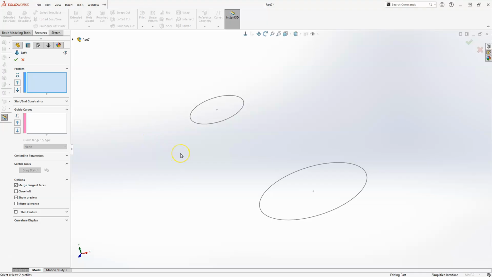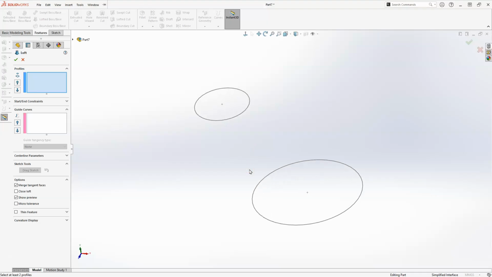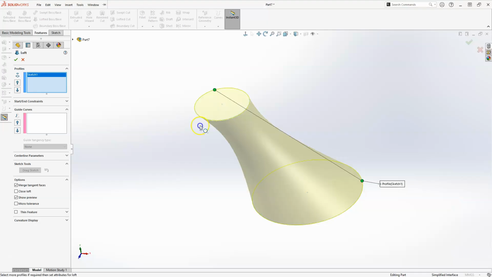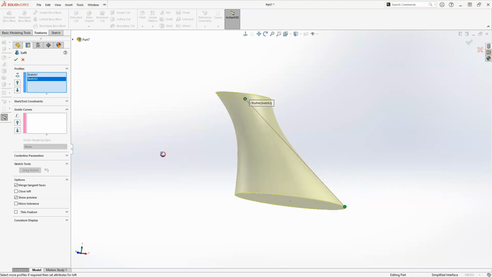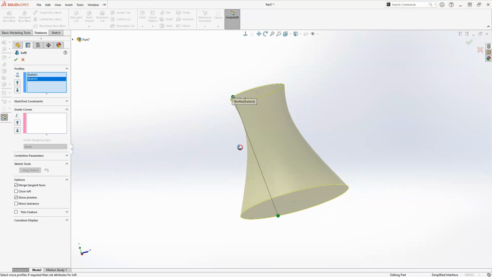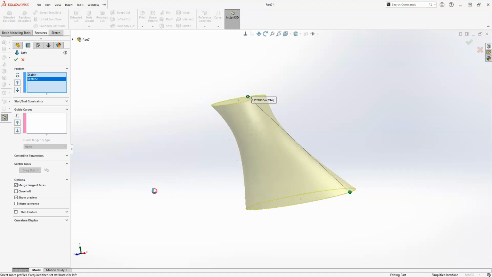And what it's asking me for now is what profiles I want to pick. Remember, there are a couple of different ways of doing this, and sometimes it depends on what you select. If I select somewhere along this side of this sketch, and somewhere along maybe this side of this sketch, you're going to see that it gives it a little twist, right? So do be careful on what you select.